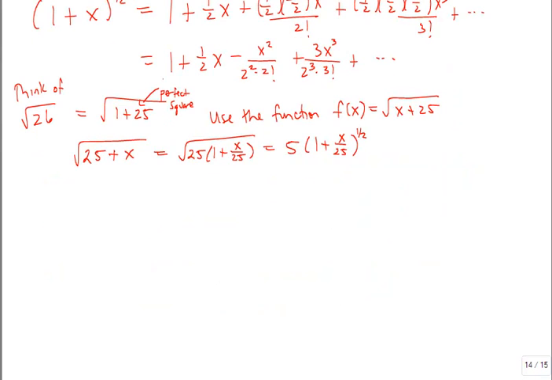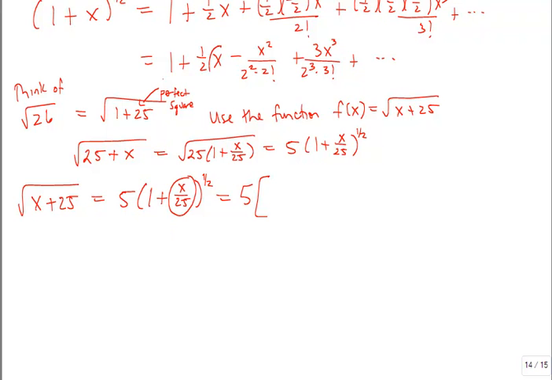So what we're really finding here is the square root of x plus 25, otherwise known in this more creative form as 5 times 1 plus x over 25 to the 1/2. We'll have the following power series using this notation up here. First of all, we need to multiply everything by 5. And then instead of using x's up here, our x is actually x over 25. So we're going to substitute that in here, here, and here.